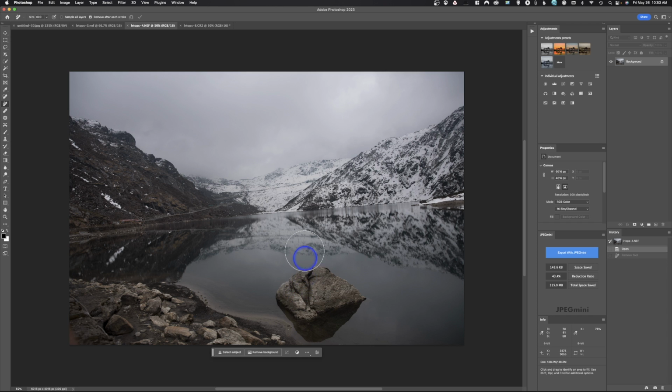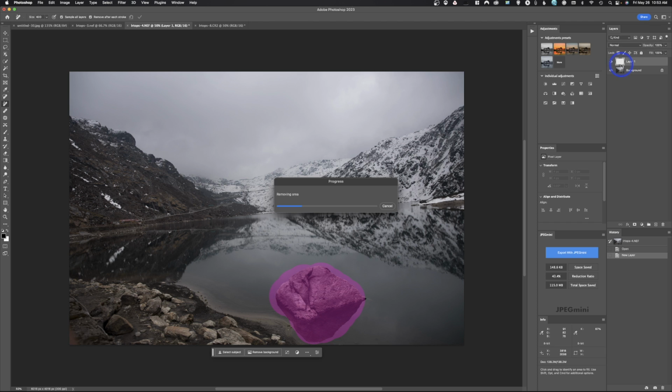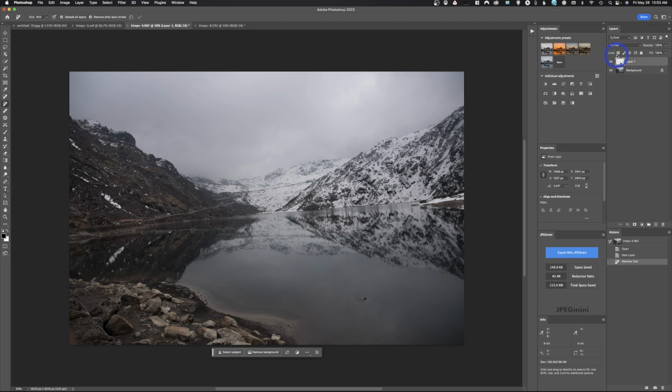And one thing that I would always tell somebody to do when they're using a tool like this is instead of just doing it on the background layer, go ahead and create a blank layer. And then you'll know up here it says Sample All Layers. So we're going to actually tick this little box right there. And what that means is we're going to create this fill on this blank layer. So if it messes something up, we can simply remove it. So then we're going to come on here. We'll do the same thing, but this time it's going to be on its own layer, and that makes it non-destructive versus doing it on the original background.